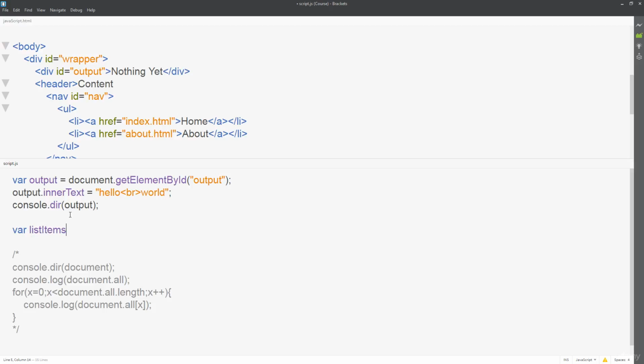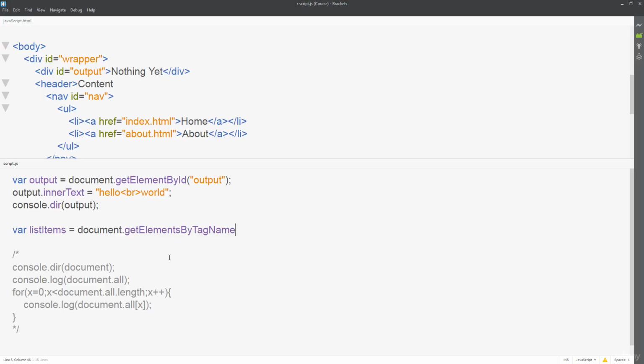So list items, and this looks the same, but there is a different method where we would pick up the elements via the tag name. So we're going to pick it up via the tag name this time. So get. We see that we've got some options here. Get element by ID, we can get element by name, and we've got get element by a given tag name. So get elements by tag name.